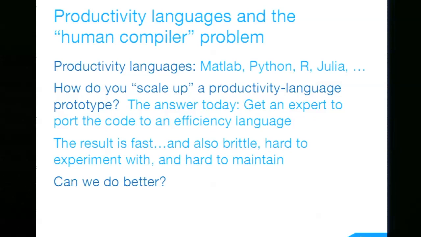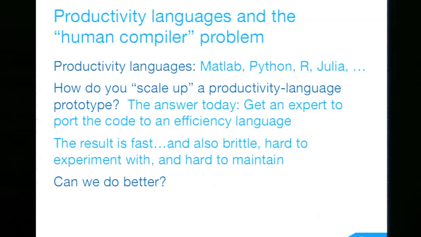But if you have a working prototype in one of these languages, there's a dilemma that arises when you want to scale up your code to run on a larger input size or for more iterations or at a finer granularity. And the productivity language that you're using turns out to be too slow. So now what do you do? Well, the usual approach is that you have to port the code from the productivity language to what I'll call an efficiency language, like C or C++. Or more likely, you have to enlist the help of someone to do that for you. In fact, maybe some of you have been the grad student who was brought on to do this for some project at some point. And this takes considerable time and effort, right?